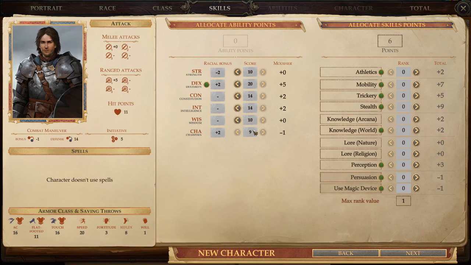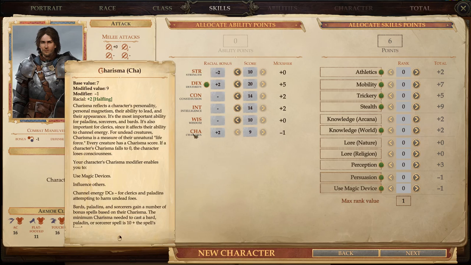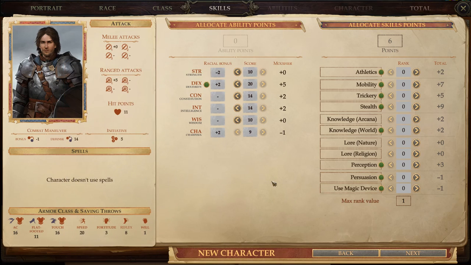Our charisma is still only a 9, even though we dumped it, which is pretty hilarious, all things considered, because that means we can still, if we want to, take Persuasion and Use Magic Device, and while we won't be as good at it as other characters, we're still decent enough at it that we don't completely suck. So again, going back to dumping stats, it's not min-maxing, it's optimizing, and there's a very big difference there.